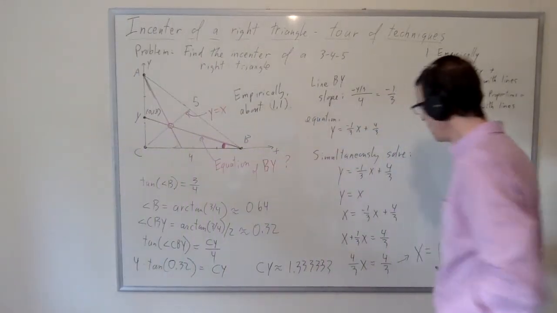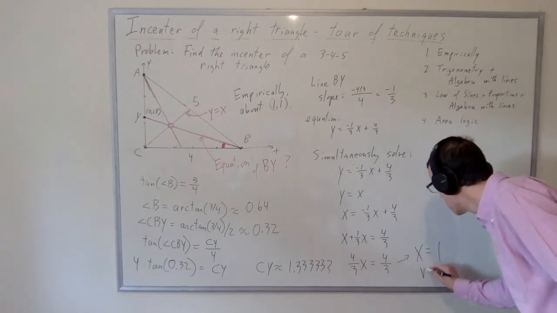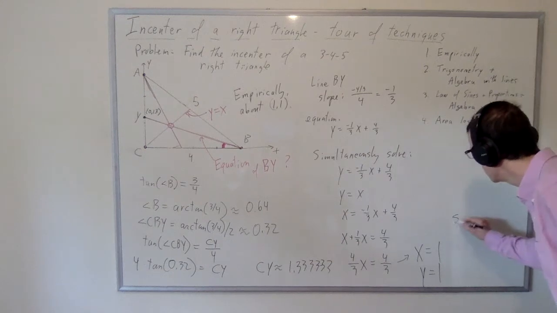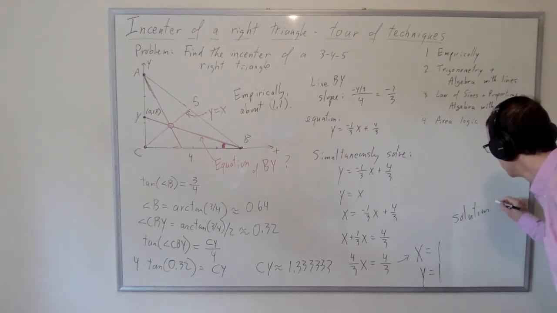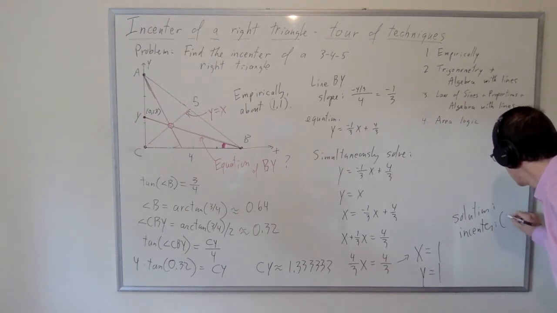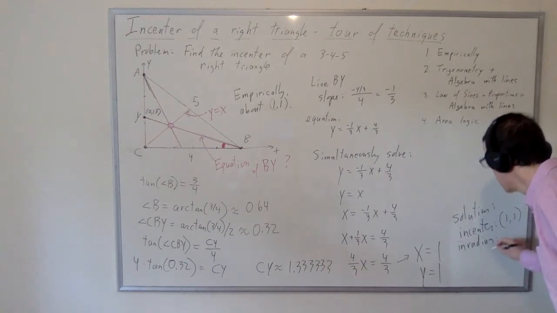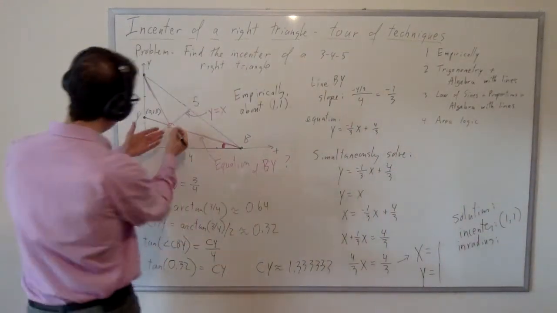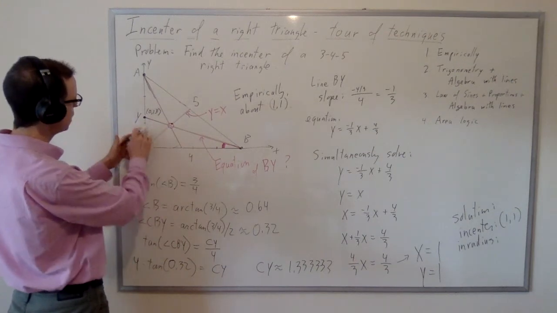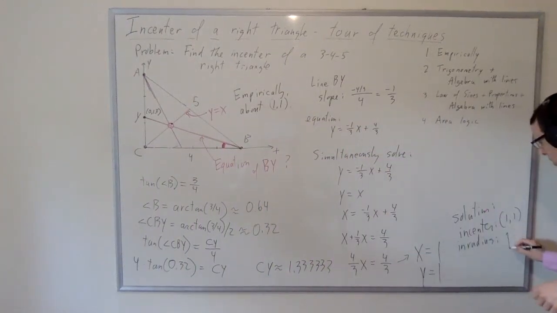So we get x equals 1. What is y equal to? Well, one of my equations is the equation y equals 1x, and so I get y equals 1. And so the coordinates here, so the incenter is the location (1, 1), and the inradius is the radius of a circle centered at (1, 1). Notice that circle is tangent to the x-axis and tangent to the y-axis, so its radius must be 1. So the inradius is 1.